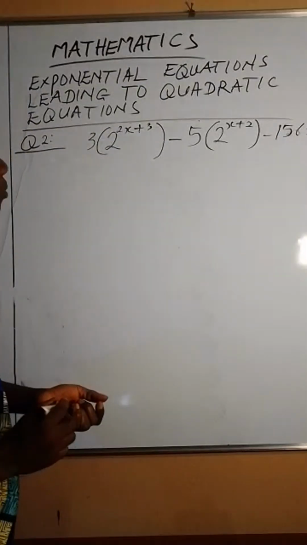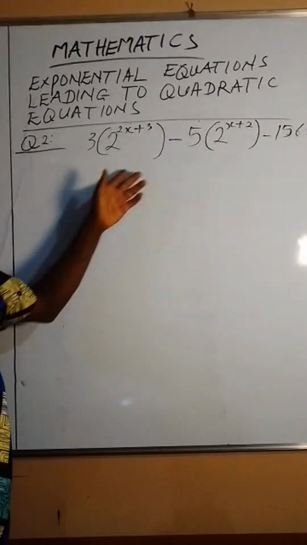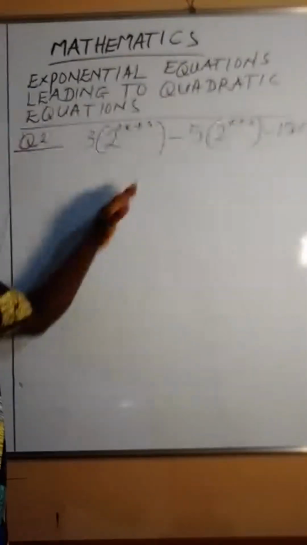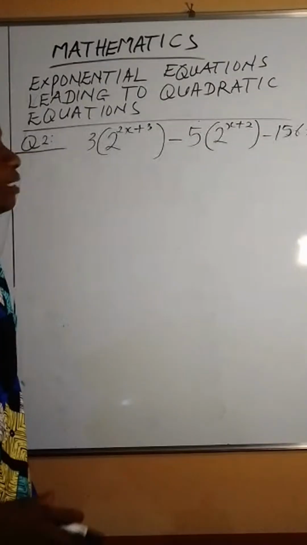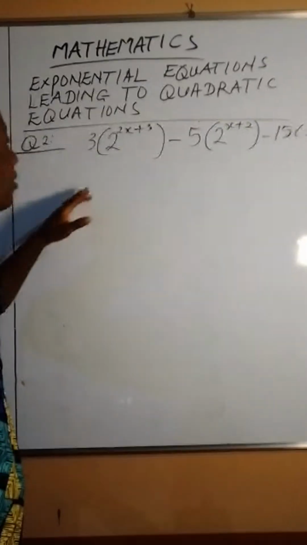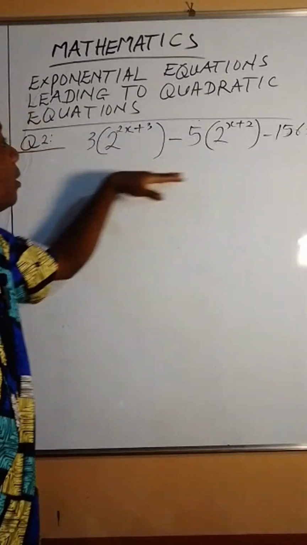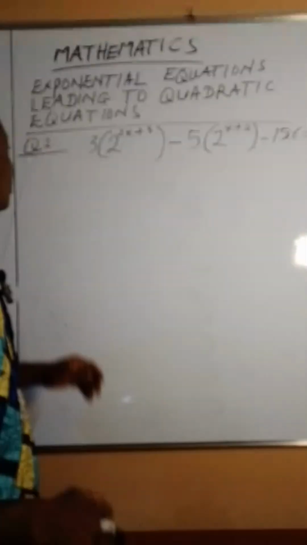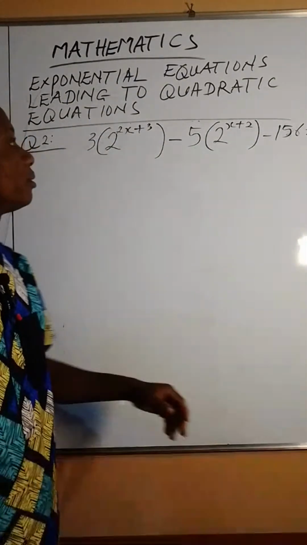Now this is the second question for this, but I'm going to leave it to you as an assignment. I'm sure you'll be able to do this and then place it in the comments section. Just look at it and see what you can make out of this. It is as simple as the first one. Once you finish doing this, just place it in the comment section. I'm going to respond to it as quickly as possible.